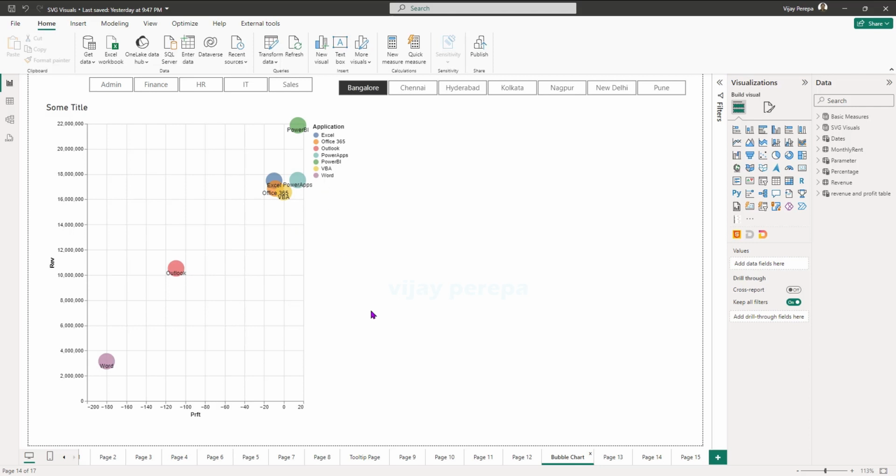So now let me explain you how to create it, but you need to watch this entire video to understand the concept so that you can create your own visual. Because the objective of this video is to make you understand the steps and the basic layer or basic structure of the code, so that you can create your own visual with any other different structure. So please do watch completely.